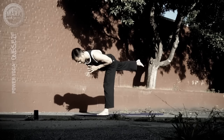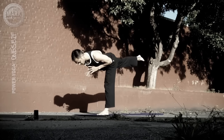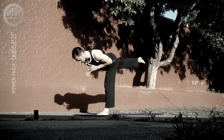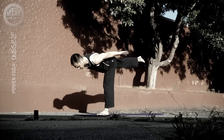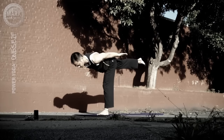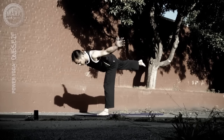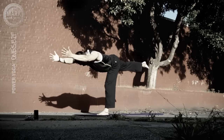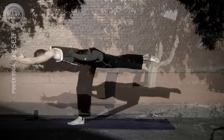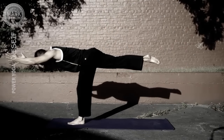Make sure the hips are squared to the mat and aim your belly button to the floor below you. Start to reach the arms back, palms facing up, shoulders away from the ears, and keep the back of the neck long. Sweep the arms laterally to the front, and keep extending them past the crown of the head. Strong line of energy from the tips of your fingertips all the way to the toes of the right foot.